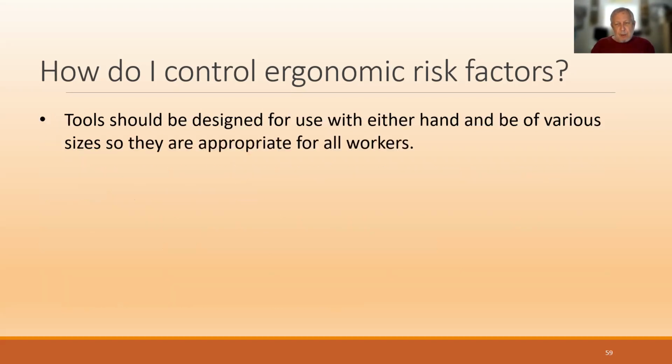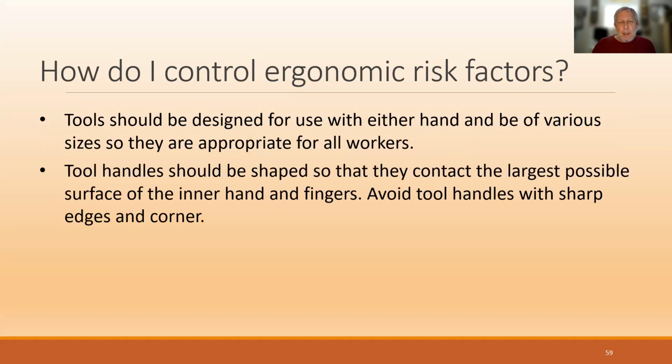Tools should be designed for use with either hand and be of various sizes so they're appropriate for all workers. Chances are when you buy a tool, you're not going to buy a tool to fit this particular worker. A lot of workers are going to need it, maybe on different shifts. Tool handles should be shaped so they contact the largest possible surface of the inner hand and fingers. Avoid tool handles with sharp edges and corners.